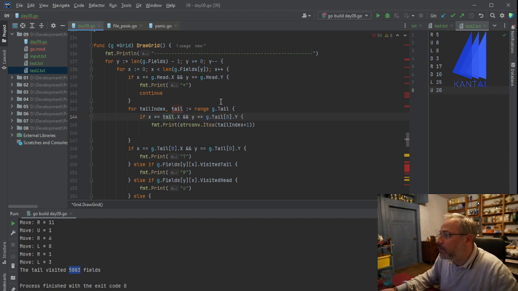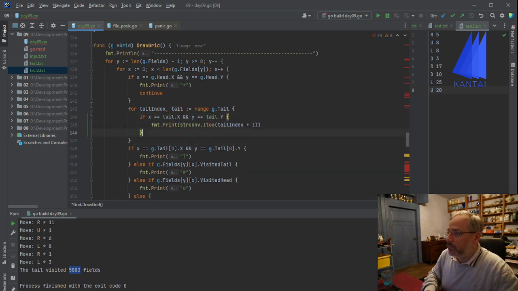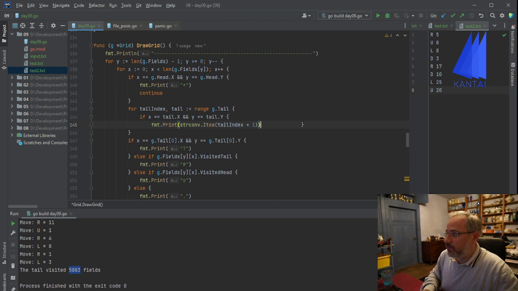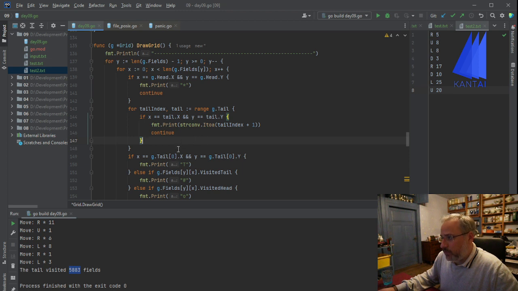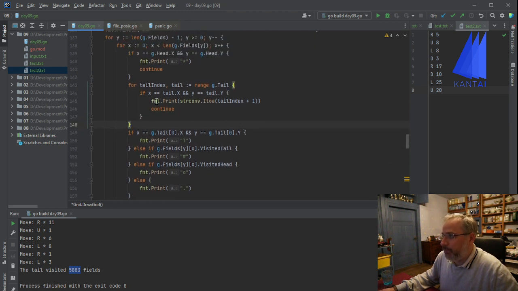Tail. And then also continue. So continue just to make sure that we don't need to go into all these cases that come up later.